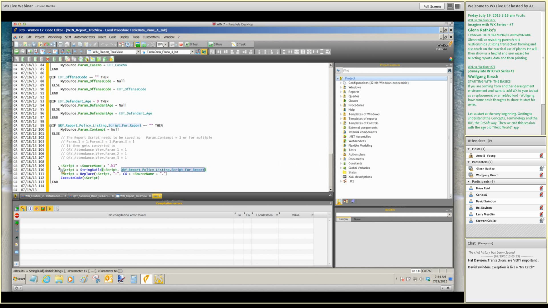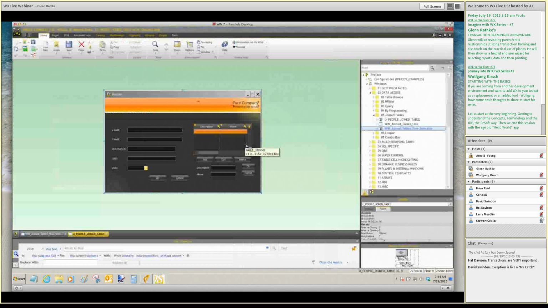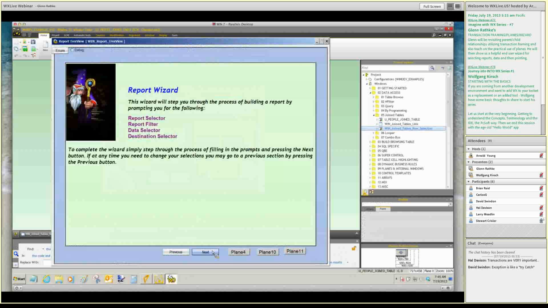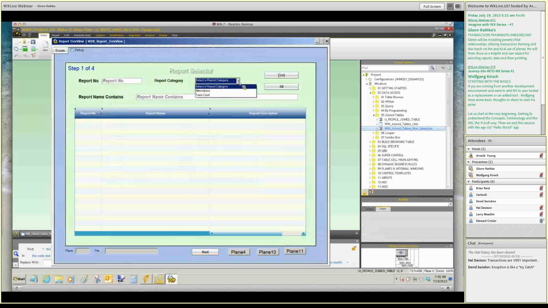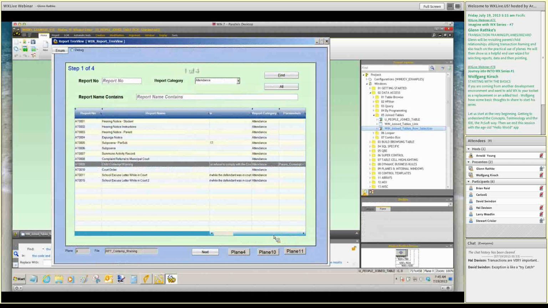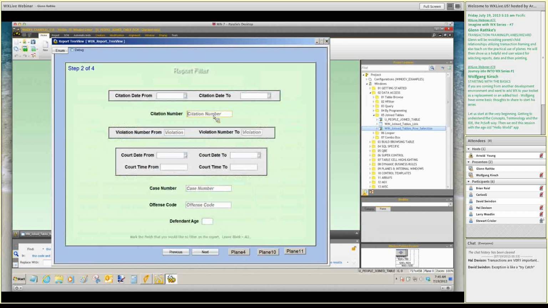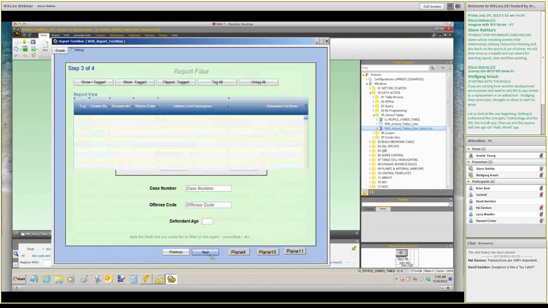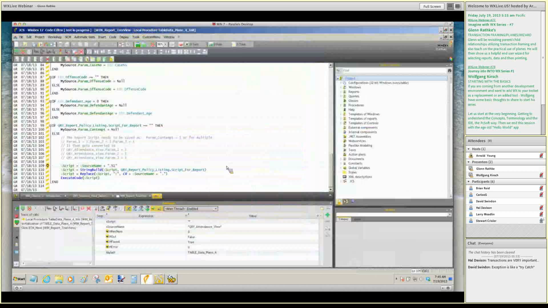Actually, let's run this so we can see that happening. Attendance. Fine. We'll do 9, and that's got our parameter equal 1. Let's do next. Do 4. Now our script equals query attendance view dot %1, as you saw.